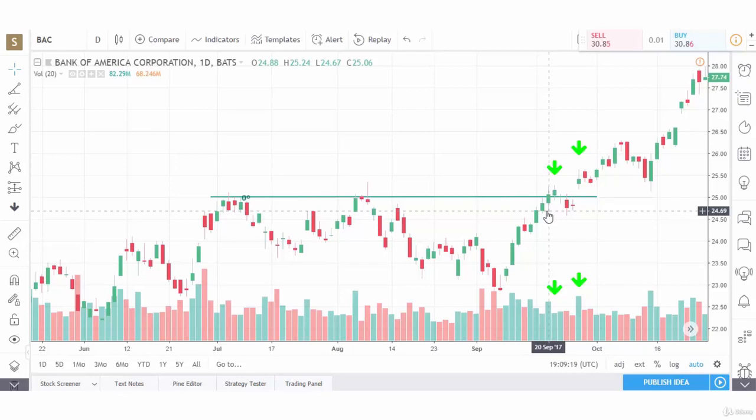Again, look at this breakout on the 20th and 21st. If you'd bought there when the stock finished about 1% above the resistance line and you had a stop between 1 and 2% below the resistance line, you may have been stopped out at this point, and then you would have gotten back into the trade here. You can manage your exit and entry points around support or resistance lines by allowing the stock to move a few percentage points either above or below the line before entering the position.